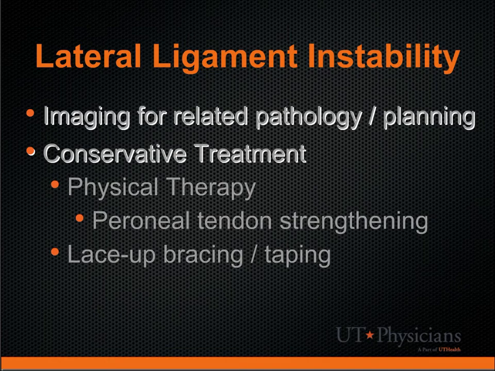Conservative management has some limited options. These folks all do improve with physical therapy to some degree and then bracing. However, the problem is it doesn't necessarily solve their problem. And these folks still are left with some degree of instability that makes it difficult to perform cutting activities as far as sports. The physical therapy really focuses on proprioception and balance as well as strengthening the peroneal tendons, which are the secondary stabilizers of the ankle and helpful in that sense.